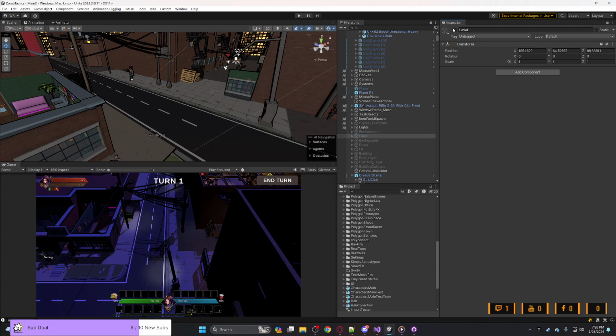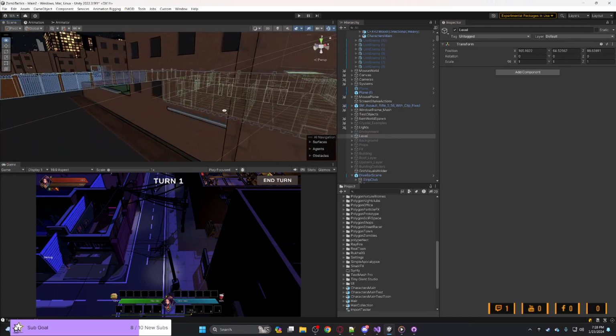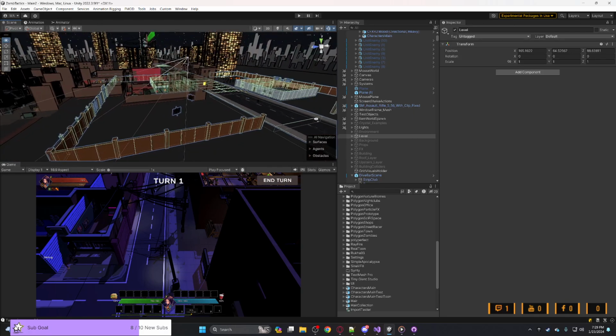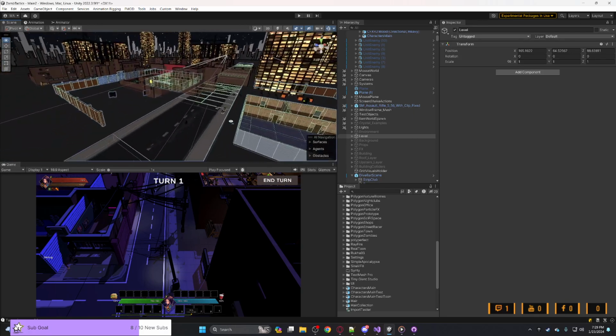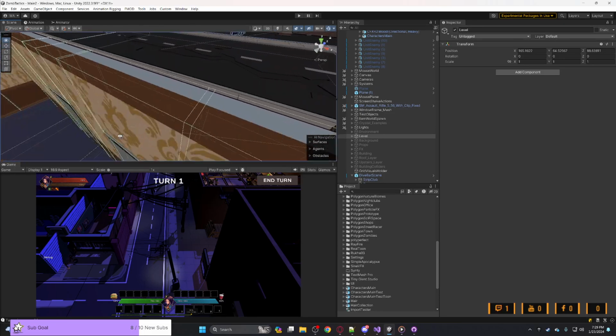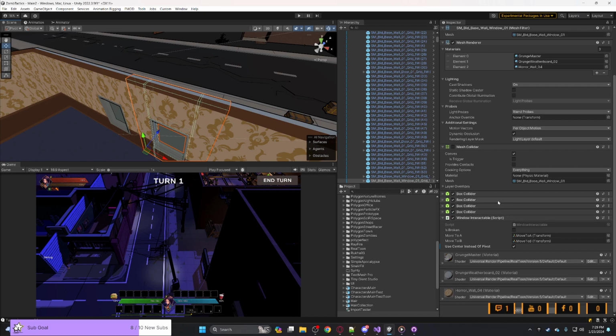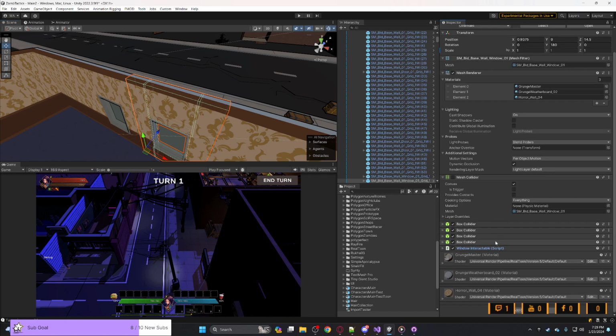Look at the old level real quick. Where is it? Did I delete those walls? Oh, the building. This one here will be fine. It's a walkable obstacle, and it's got a destructible window interactable. Oh, that's what I did.